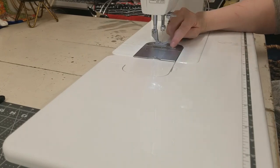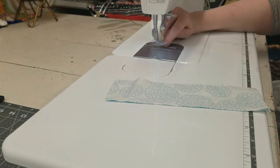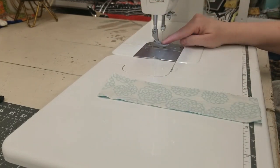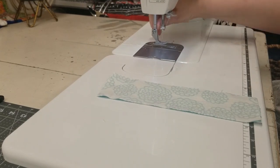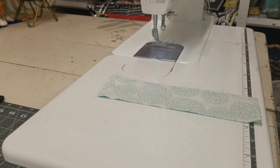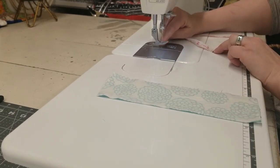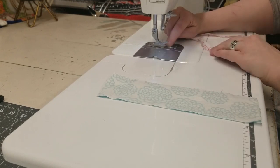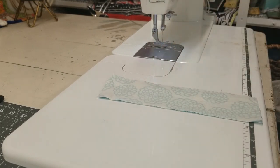Okay, so you want this side of your fabric, your right side, to line up at that quarter inch line. And another easy way to do that is most machines come pretty standard with a quarter inch foot. This is the typical one that's already on your machine when you buy it. And you can easily check that by taking any kind of little tape measure and measuring from the needle to the line here. It's a quarter inch from the needle, where the needle is putting your stitching, to that line, because you want your stitch line and the edge of your fabric to be a quarter inch away from each other.